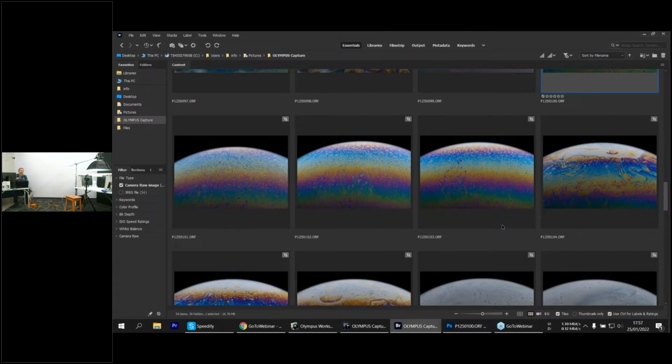You couldn't really stack these because they move. Even when they're fairly static, there is a degree of movement. So focus stacking isn't necessarily an option, but certainly focus bracketing is, and you might be able to blend them together. But you might just be able to find that you can pick a better focus point. That's a good way of going about it, actually.